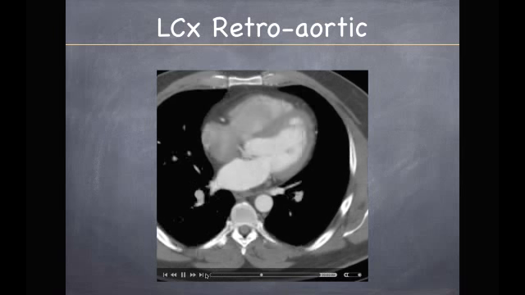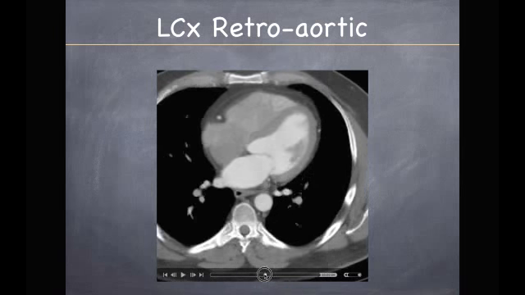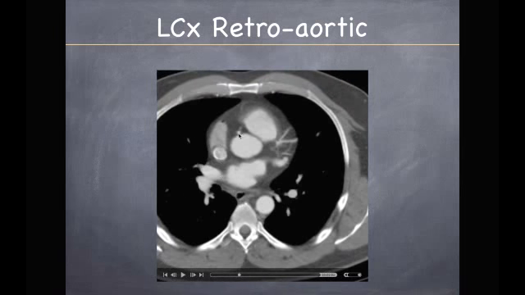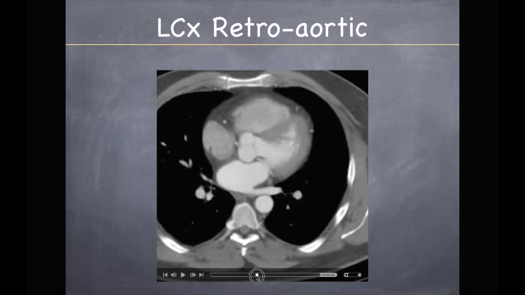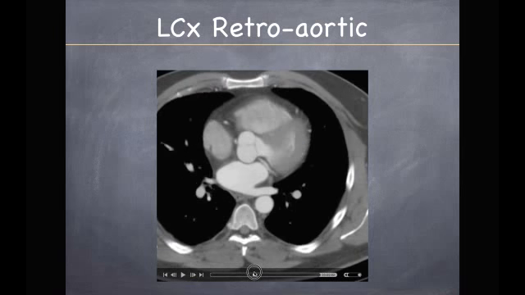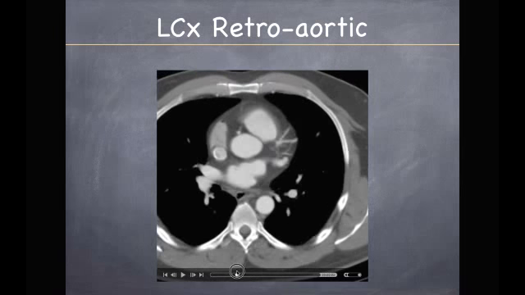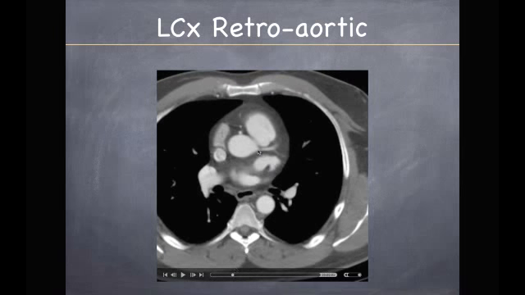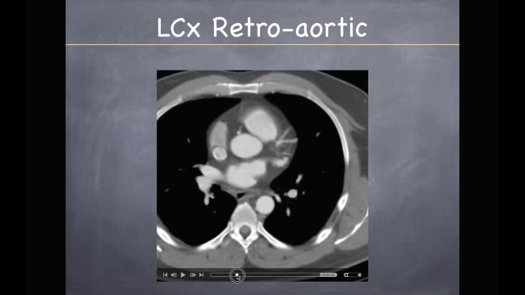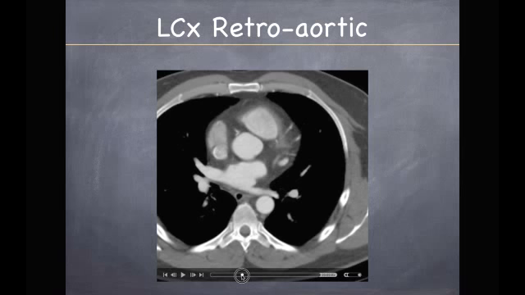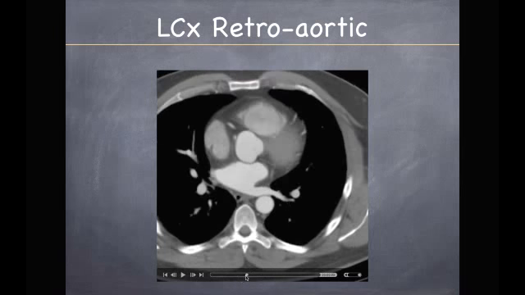Here's one with a retroaortic course. So you can see there's a vessel arising from the right coronary artery here, and as we follow it, it'll go retroaortic. So you can see it's going behind the aorta there to come over and live in the left atrioventricular groove. So we know from this one that that's just the circumflex, and sure enough, here's the LAD arising directly from the aorta and going in its normal course. So this is a circumflex that has a right-sided origin with a retroaortic course.